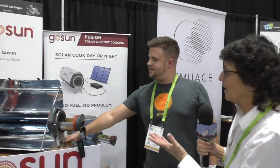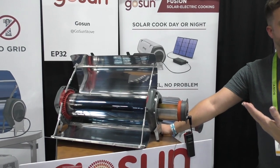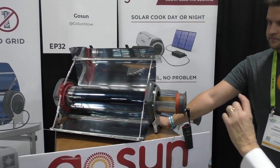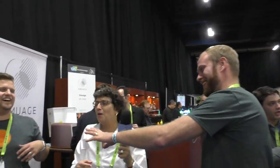This thing basically looks like a satellite — it's got two wings that have opened up, one up and one down, that are highly reflective on the inside. Then there's a tube that looks like it's glass of some sort. That glass is comparable to the Pyrex in your kitchen — it's a multi-layered glass. It collects the sun's rays and puts them into this tube and allows the food to cook.